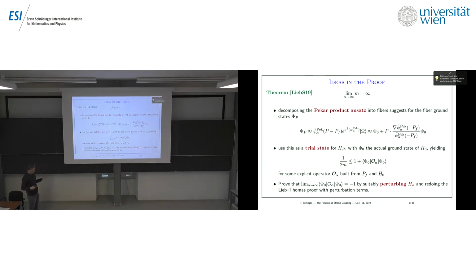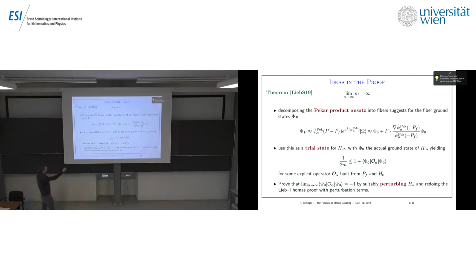So the Pekar approximation, on the level of states, means that you think of the whole system as being in a product state, totally uncorrelated, the electron and the phonon field, and the phonon field being in a coherent state, a classical state, right? So that means if you go back to momentum space, you expect your wave function in momentum space to look something like this. Here is the electron wave function, that's the minimizer of the Pekar functional, as a function of the electron momentum, in which I now plug in the total momentum minus the field momentum. And this is just the coherent state for the field. Okay, so this is the Pekar approximation.